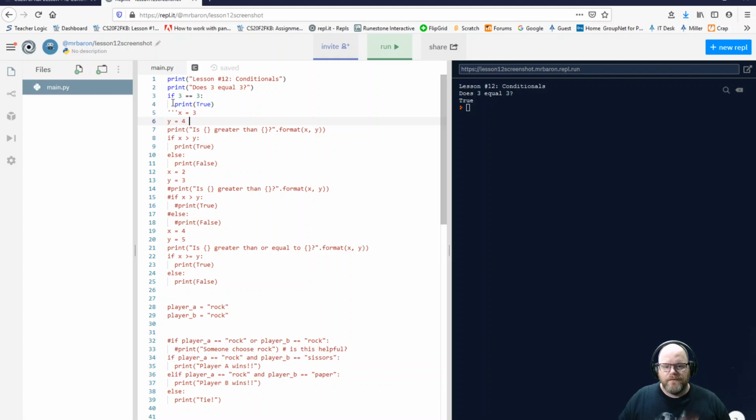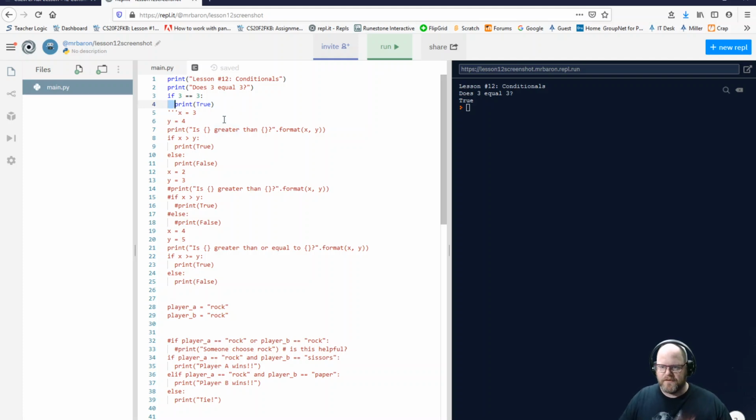This is the action I want my program to carry out if this statement is true. If this statement is not true, then I don't want it to carry out this line right here. And you can also see the indent. Indenting is important in Python. It's not in Java syntax-wise.